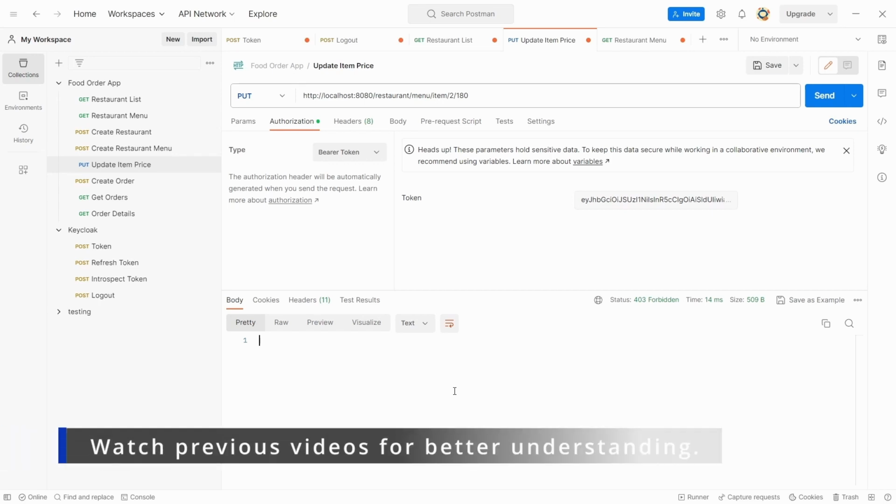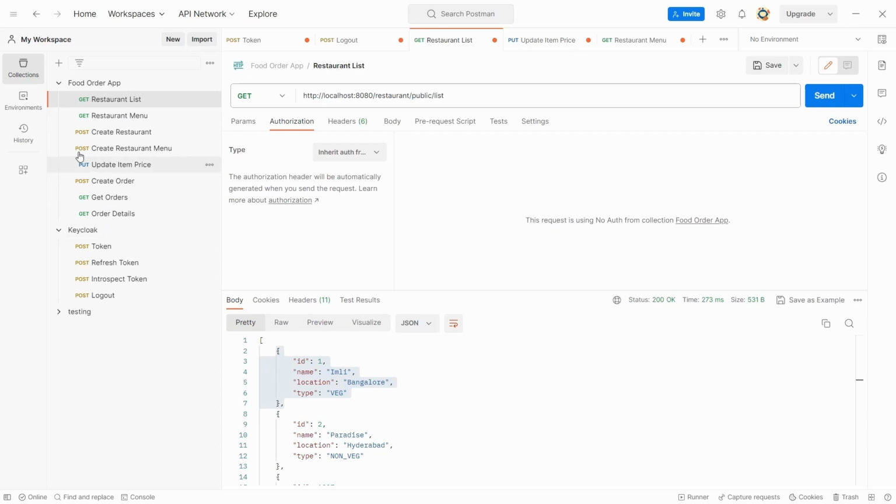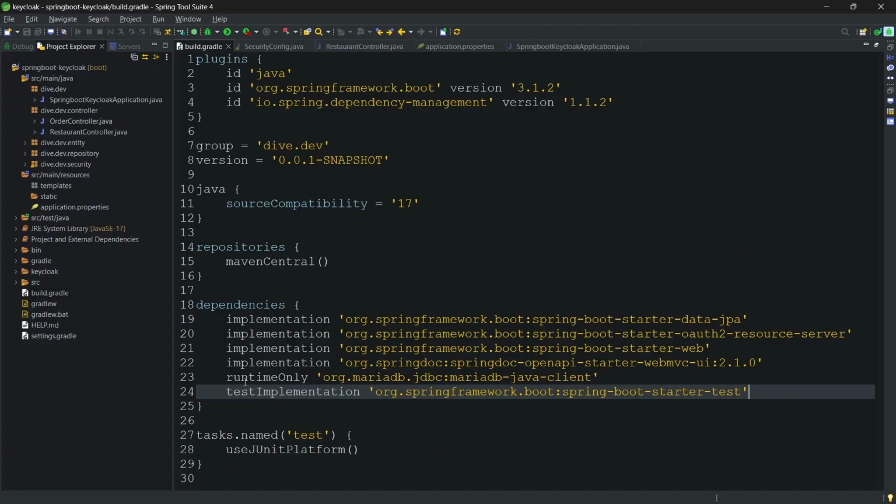Until now, we invoked each of our REST API calls from Postman, and writing all of these REST APIs manually is a tedious thing. So to get rid of this, we can use the Swagger library provided for the Spring Boot application. What I have done here is I have added this library, Spring Doc OpenAPI Starter Web MVC, since we are using Spring Boot 3.